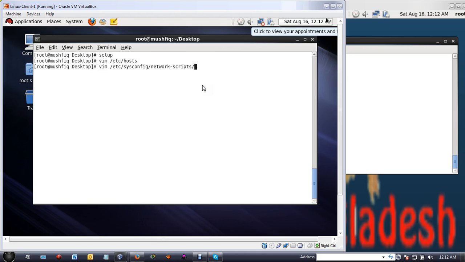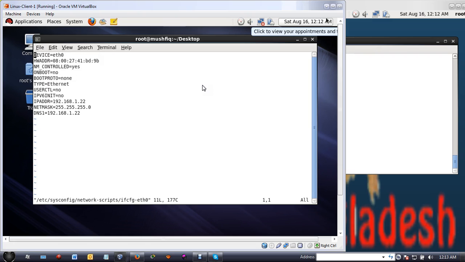Here also will be available ifcfg-eth0, eth1, eth2. Okay, now we will configure ifcfg-eth0. Here ONBOOT, by default, we have to write yes, and BOOTPROTO none because it is static, and the IP address 192.168.1.22, DNS 1.2 because NetworkManager control is yes.